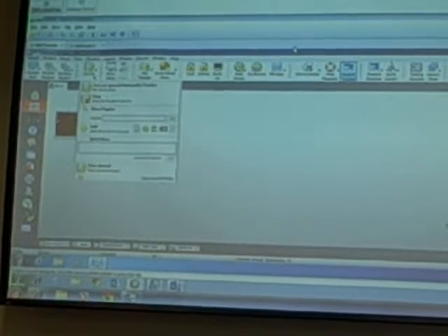And how do you make that? Go ahead, I'm sorry. How do you make that per student? So you'd actually click on them and then do the journal from there. Right, so by default, it does it for everyone. So you can't do it just one student at a time. If you turn on the journal feature, by default you will get a journal for every student in that class. Okay.